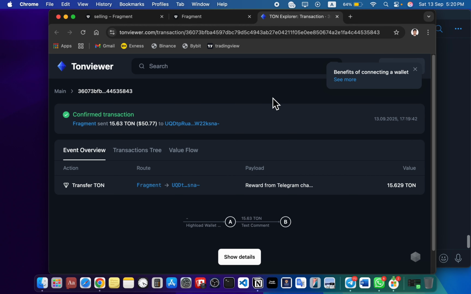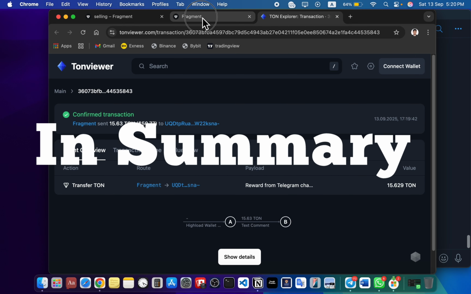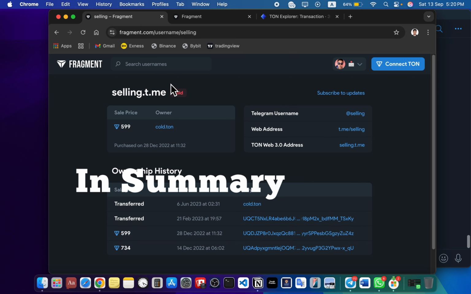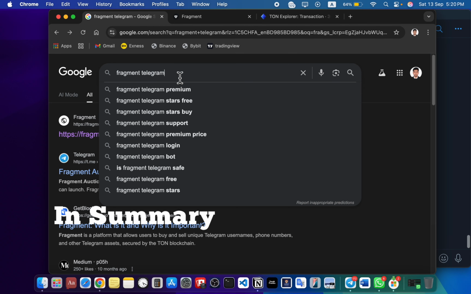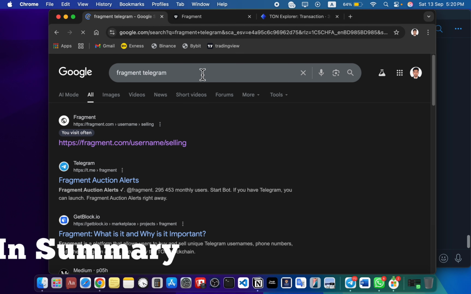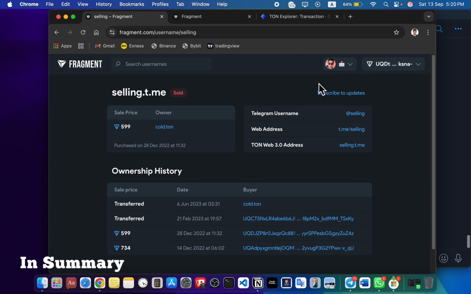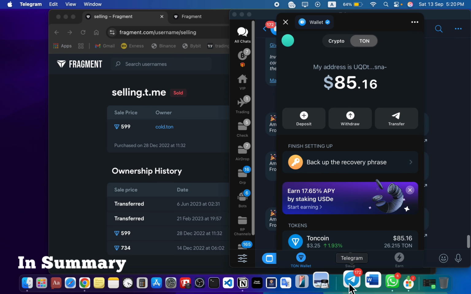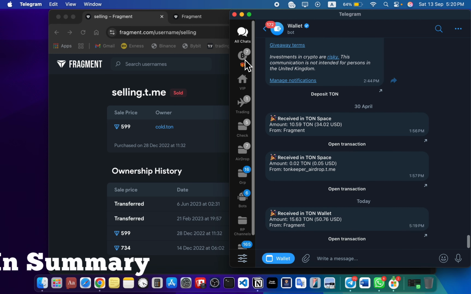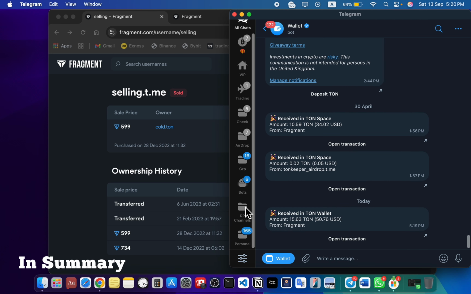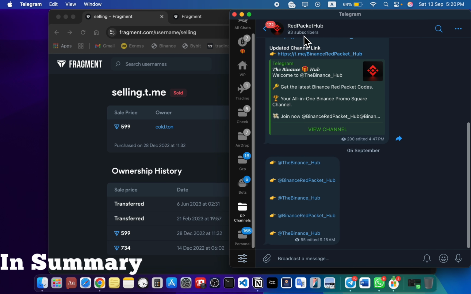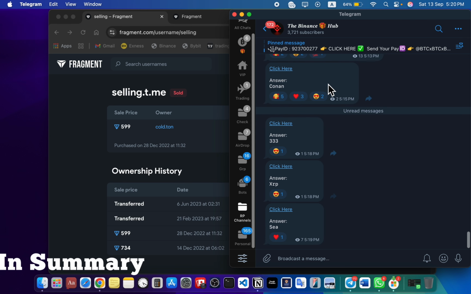If I recap this, first of all, you have to go to Fragment, search Telegram Fragment, then click on this and log in to your account and go to your Telegram. And after that, when you go to your Telegram, you have the channels. These are my channels.